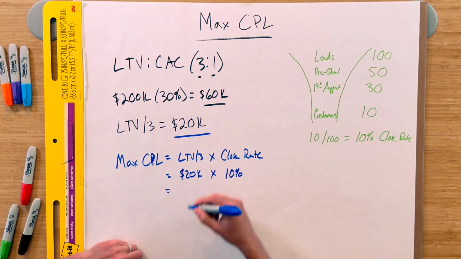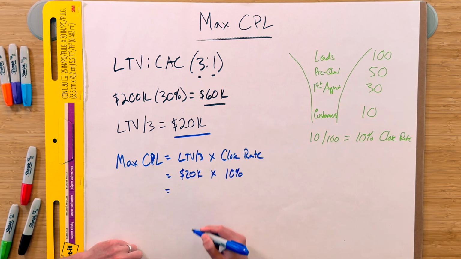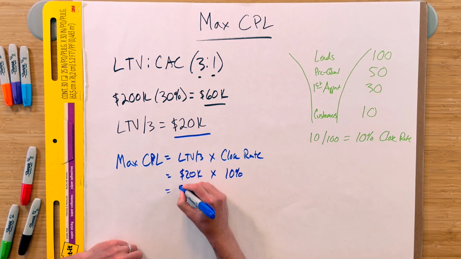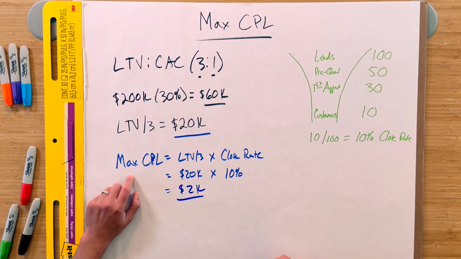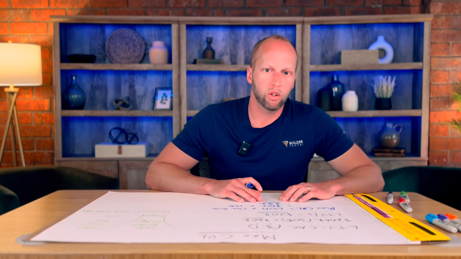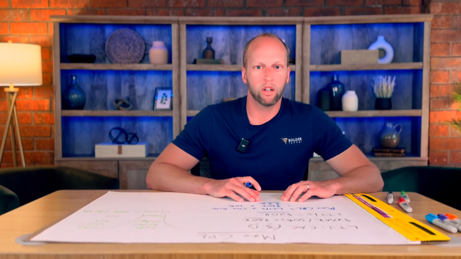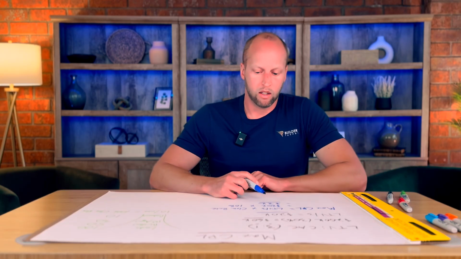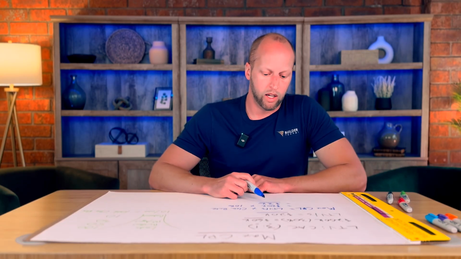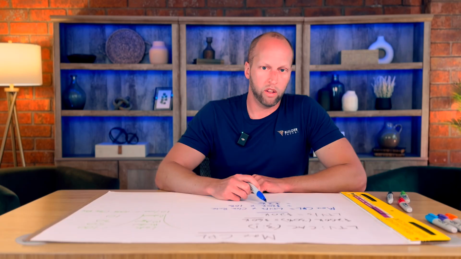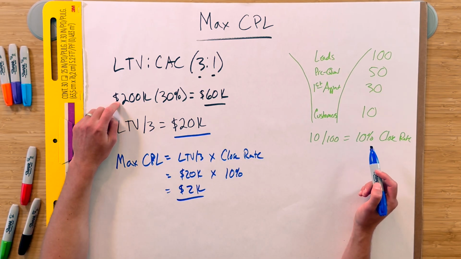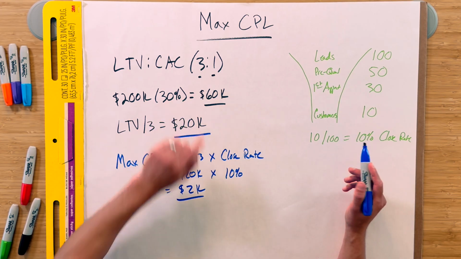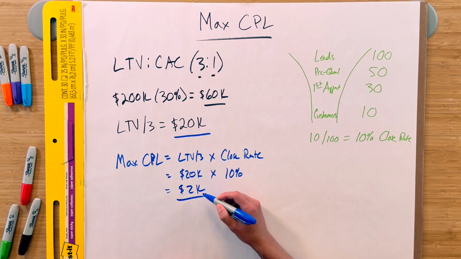Feels like one of those math problems where you have to kind of work your way down. You keep saying equals this, equals this. Anyway, so $2,000. That is our max cost per lead. This is the most you can spend on lead costs. You might be looking at that and going, that's a really expensive lead. But again, if we got 10 leads at $2,000, that's $20,000. We're going to close one of them into a $200,000 project, and that is worth $60,000. So the math checks out.